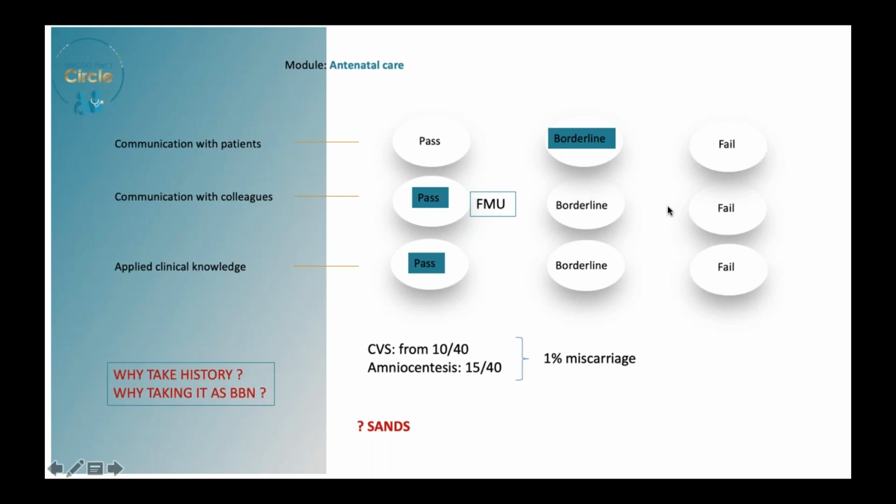Now, I just made a mistake that I didn't put patient safety here. I should have put patient safety because she's rhesus negative. And when you talk about chorionic villus sampling or amniocentesis, you have to mention that we will give you anti-D with those procedures. If there was patient safety here, it would have been a fail because you didn't recognize that she may require anti-D, and that would be the case if she would do the diagnostic test.